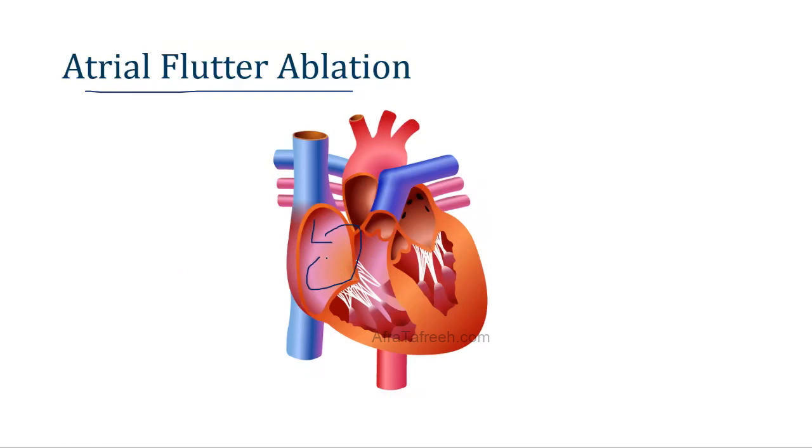So what can be done is a catheter is used to burn and kill basically a line of myocytes like this through the right atrium. This carries no important consequences for the overall function of the right atrium. But what it does do is it prevents this electrical circuit from going around the right atrium because there's a line down the middle of it that will not conduct electricity. And this basically prevents the formation of atrial flutter. It's a very effective procedure, and it's usually done in people who have recurrences of atrial flutter after medical therapy.